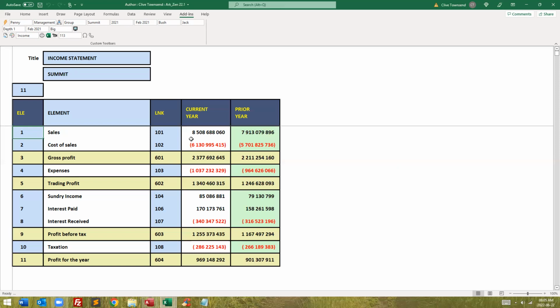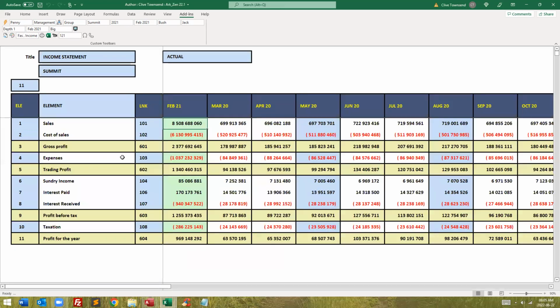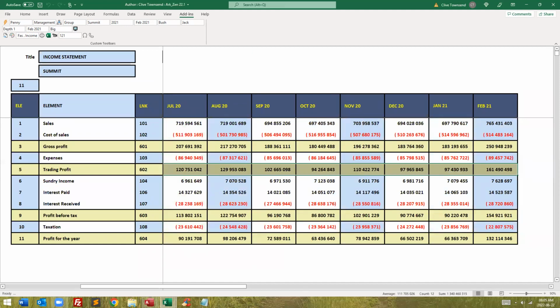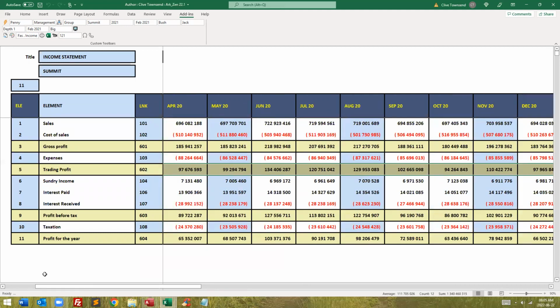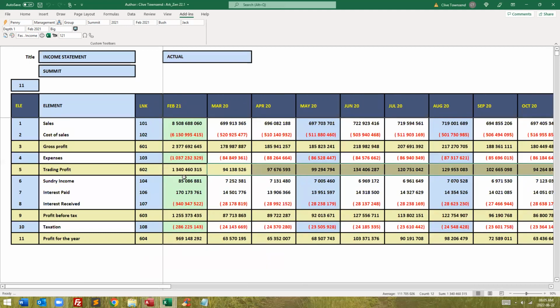So now we have this rack here, but we can use that to manipulate in a whole series of different views. The first extra view I want to show is the phased report. I'm sitting here on Summit, but if I right click here, it switches into my phased report, and I can see it by month. So I can see my income statements by month, and everything sums. If I take trading profit and paint it in Excel, I can see the number 1,340,460, and there we go, 1,340,460. So that will always work out. You can always see how those numbers actually work.